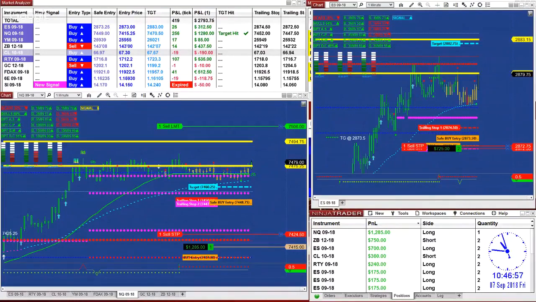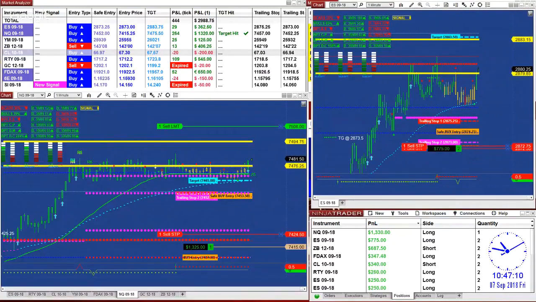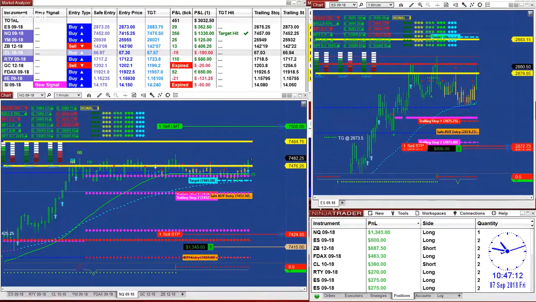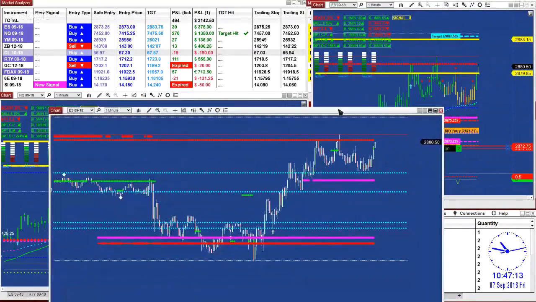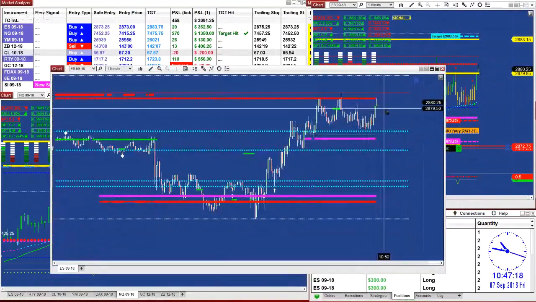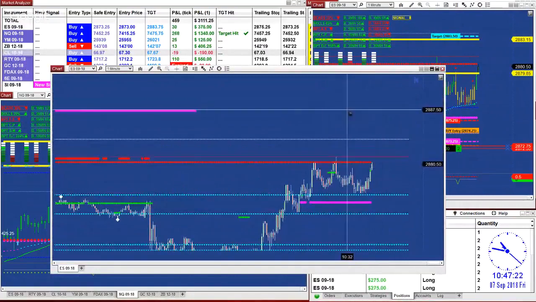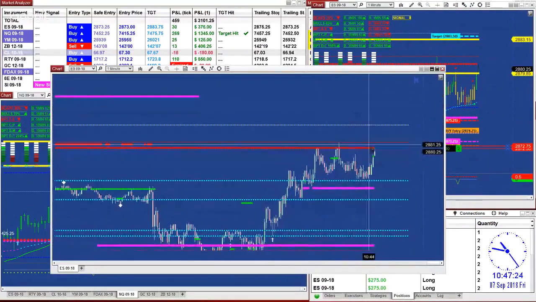You know, it's better than nothing. Okay, we have by now, for those guys we called the trade, you should be out, and you should be around $200 on that trade. And I hope if you follow us, you follow us on a sim. We're not responsible for your trade.